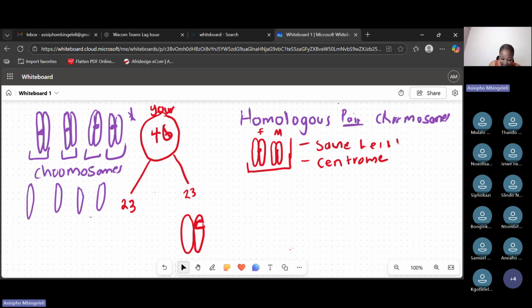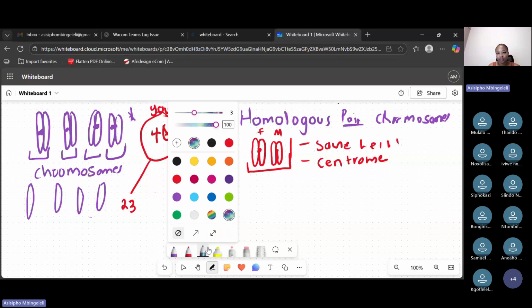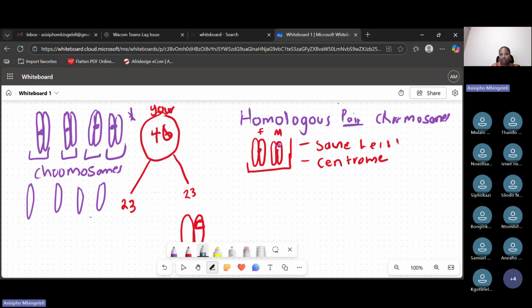So that means if we are looking at our chromosomes over here, what I mean by they have to have the same gene in the same position. This means that if the section of the chromosome from the mother codes for hair color, that means this section of the chromosome from the father codes for hair color also. So the third point would be speaking about the gene.